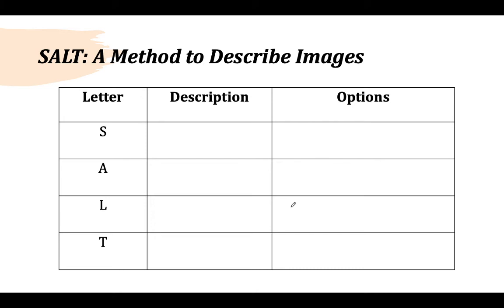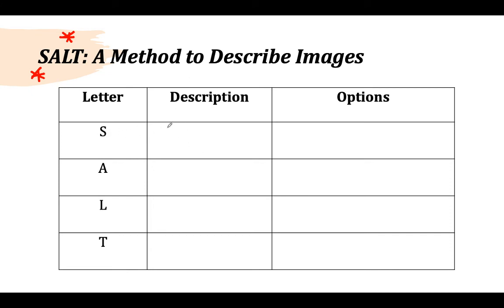Okay, for this particular slide, I want you to put a little star next to it. I want you to understand this really well, because for all of chapter 11, and actually even for chapter 13, we're going to need to know about SALT. So SALT is a method that is used to describe images. So we just drew images compared to objects. That is exactly how we are going to be describing these images as well. So SALT is an acronym, so I'm going to write in what these descriptions mean.